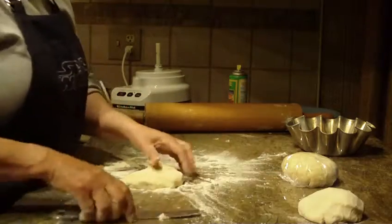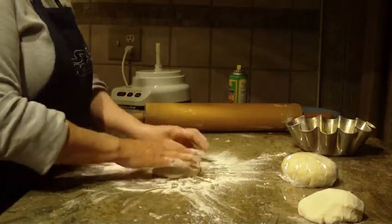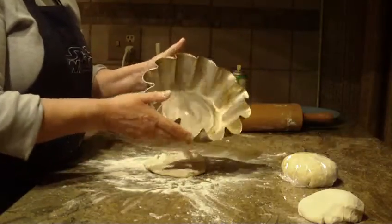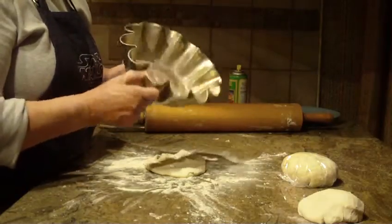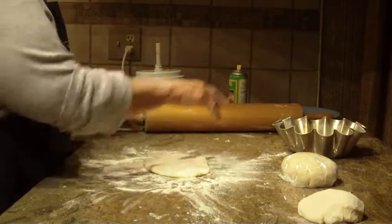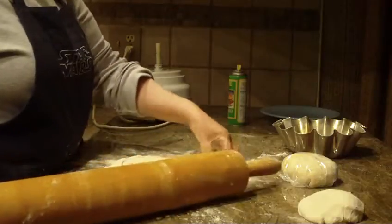And what we're going to do is I'm going to cut a little less than half. Put that aside for the moment, and just flatten this out. And we're actually going to use a cake tin. Now you can buy these already in the store made for this use, but I have this tin, so that's exactly what I use for it.